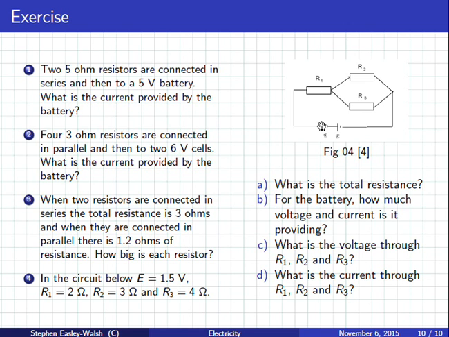Now this one's interesting. When the 2 resistors are connected in series, this is the resistance. And when they're connected in parallel, this is the resistance. So it's 2 equations with 2 unknowns. And in the last one here, there's a diagram. I give you the information, I give you the diagram, and then I ask you different questions. So this one, it has a parallel or series. Is this parallel or series? 2 and 3? It's parallel.